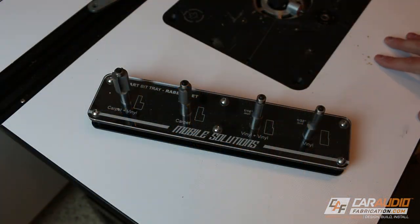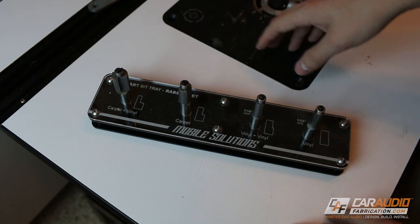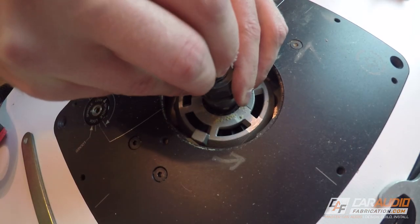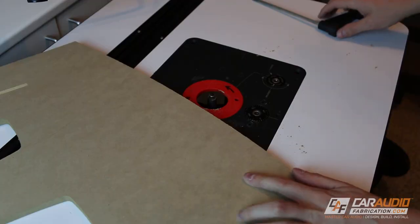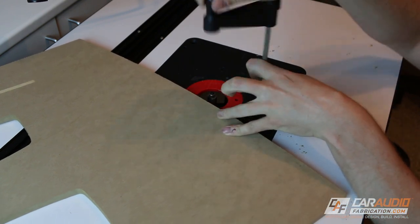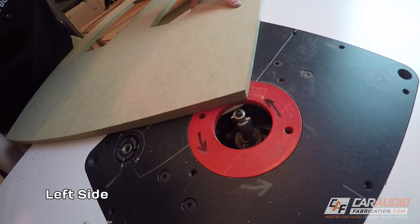So let's start with carpet. Usually for two layers of carpet, you'll want a 3/16 inch gap. And right now I approximate that my gap between those two pieces is about 1/16. So I need to add an eighth to that, which is also 2/16. So I'm gonna grab this 1/8 inch rabbit bit. Now before we get started making this cut, I'm gonna adjust the height of this about halfway up the piece of wood. All right, now we're gonna make one pass.